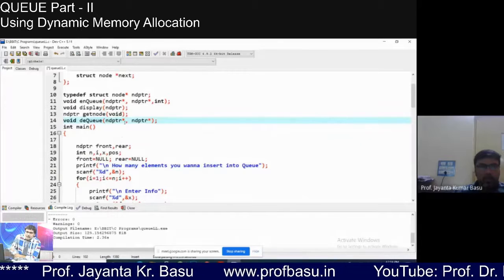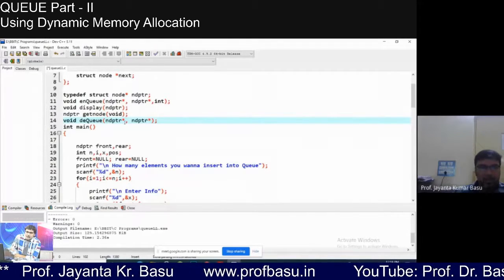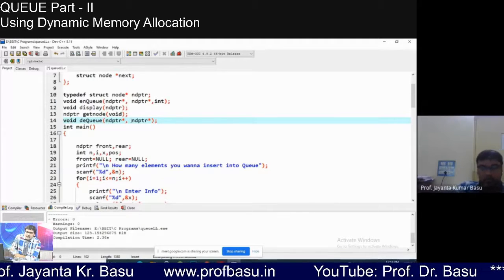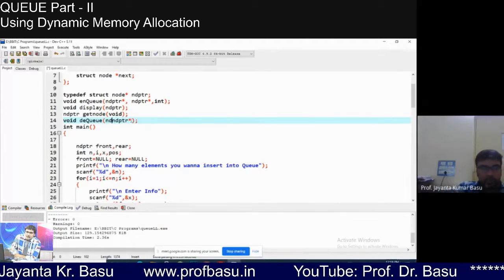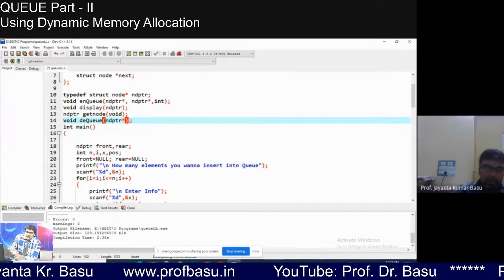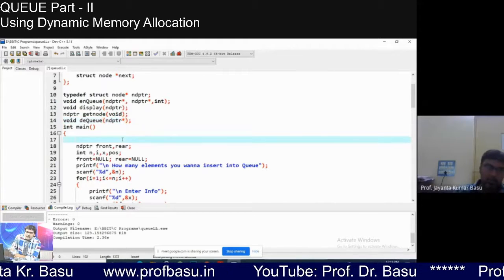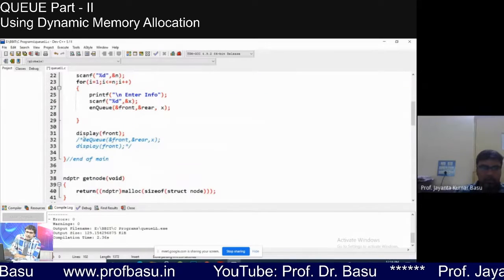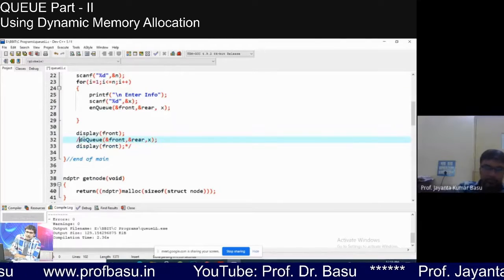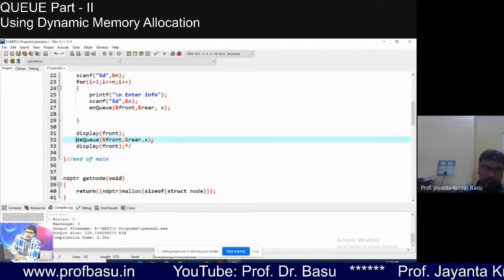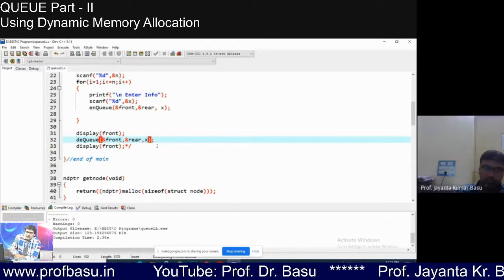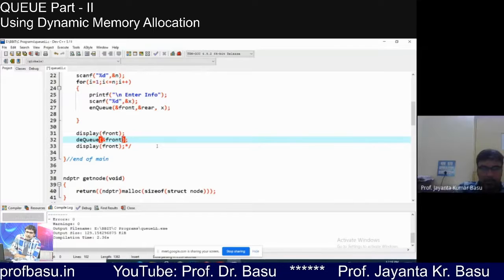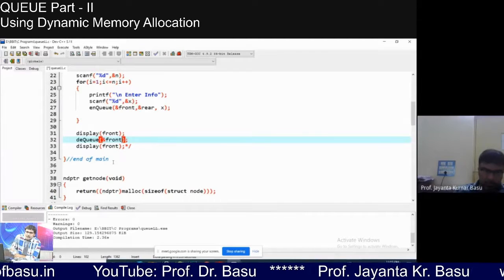In DQ, only one argument is sufficient, only the front. You don't need to send the value of rear. Whatever the value is, you will delete the front.